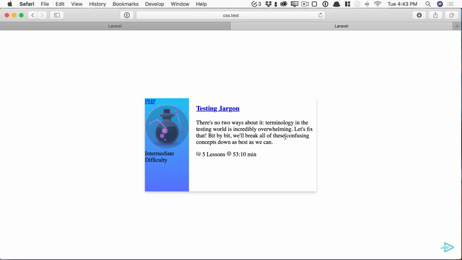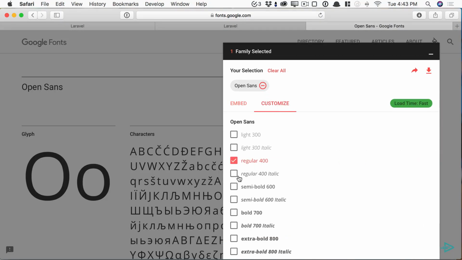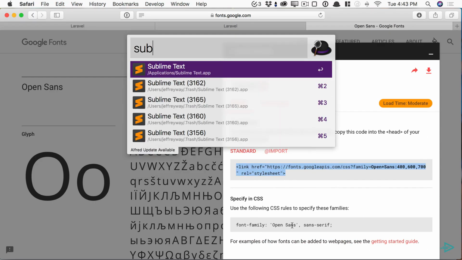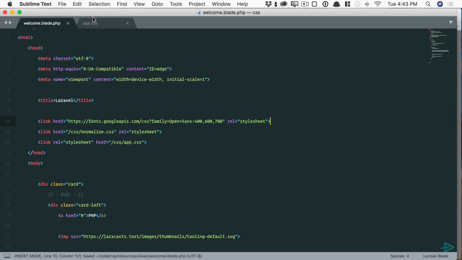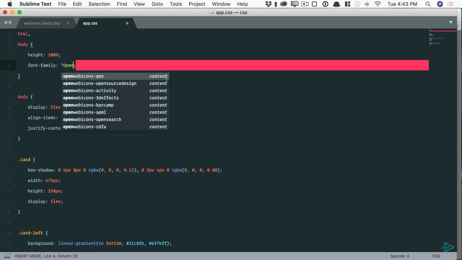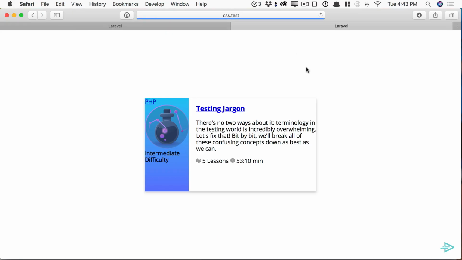All right, next up, the text is still the default, Times New Roman. So let's go ahead and grab Open Sans once again. And here, we'll customize it. We'll grab regular, semi-bold, and bold. And then I can grab this link here and then reference it. Okay, so we'll come back. Now you'll see I've already pulled that in, but just for your reference. And then if we come back here, I can set the font family. Okay, that should make a big difference.